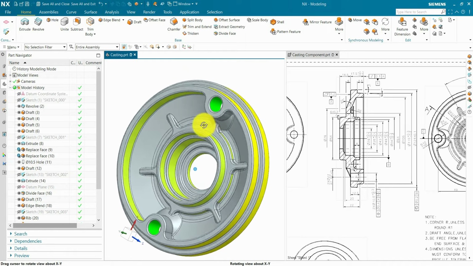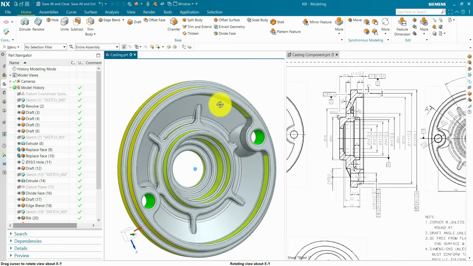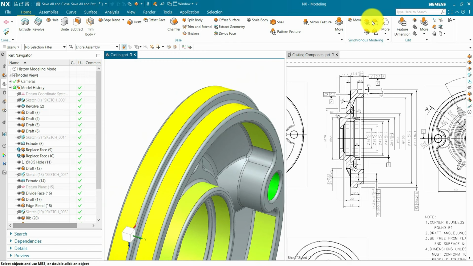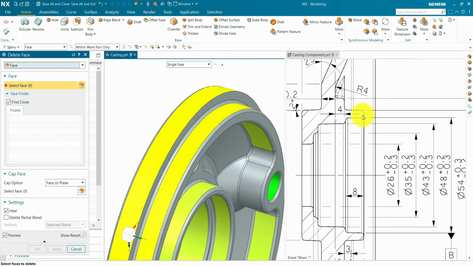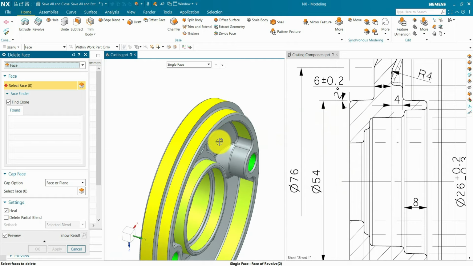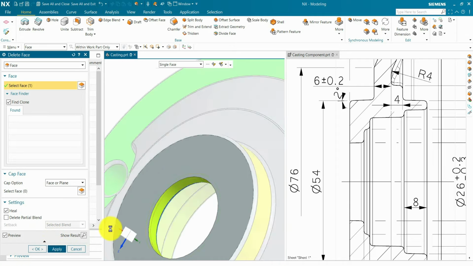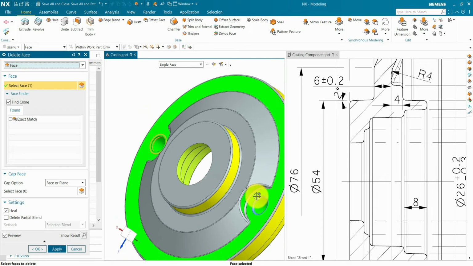The radius is automatically applied all over the body in a single command. Now we need to delete some radius where we do not need it. For example, here we do not need the radius, and somewhere here we don't need the radius. Okay, and here we also don't need the radius.